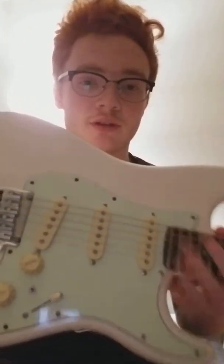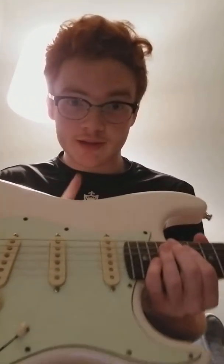However, based off personal preference and choice alone, I upgraded the pickups, and we'll go into why I did that later, and how it can make the guitar sound different and suit your needs. So that was the first example of a guitar. We will move back to this one most likely, but I'm going to show you two others.